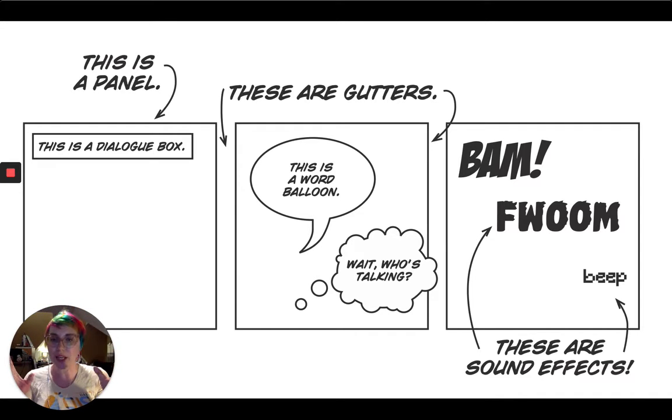Sometimes you'll see these and they'll be spiky or they'll be wavy, and they can match the inflection of whoever's talking. If you see a word balloon that's really spiky, looks like a porcupine, maybe that person is shouting. If it's all wavy, maybe they're not feeling well, or they're speaking in a very weird way. And when you see a word balloon like the one right below it, that's bubbly looking, that is a thought balloon. That doesn't represent speech that's said, it's representative of something that someone's thinking internally.